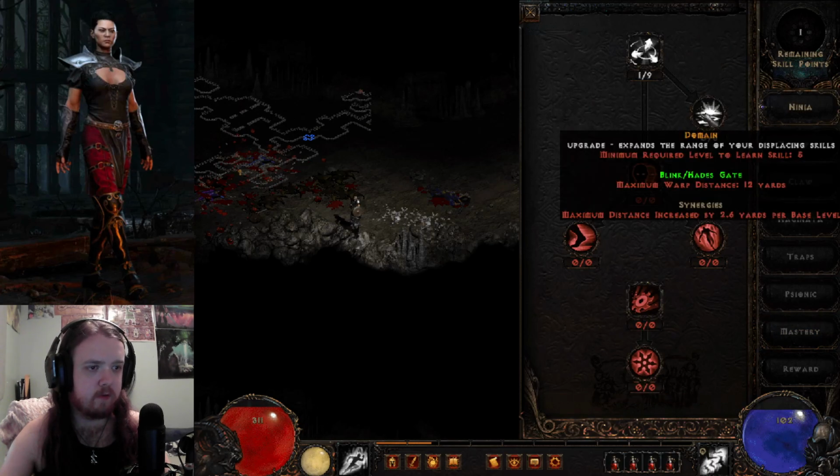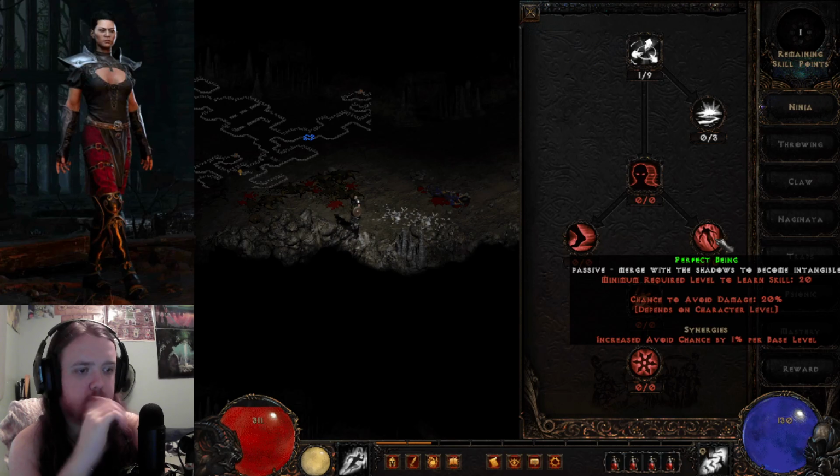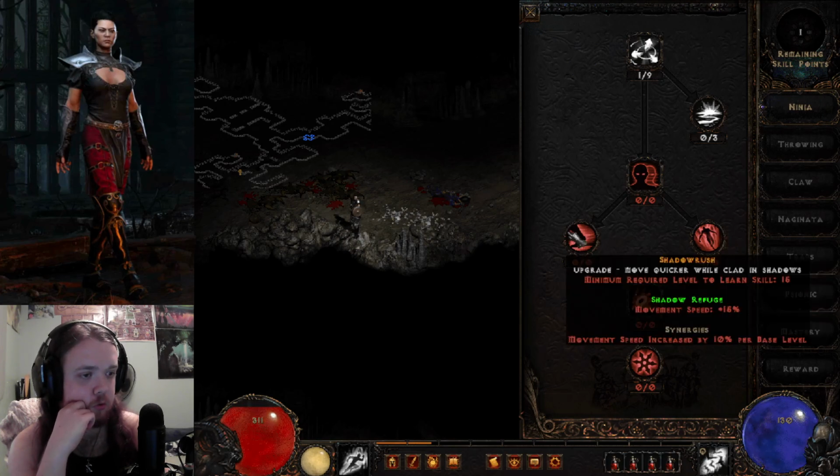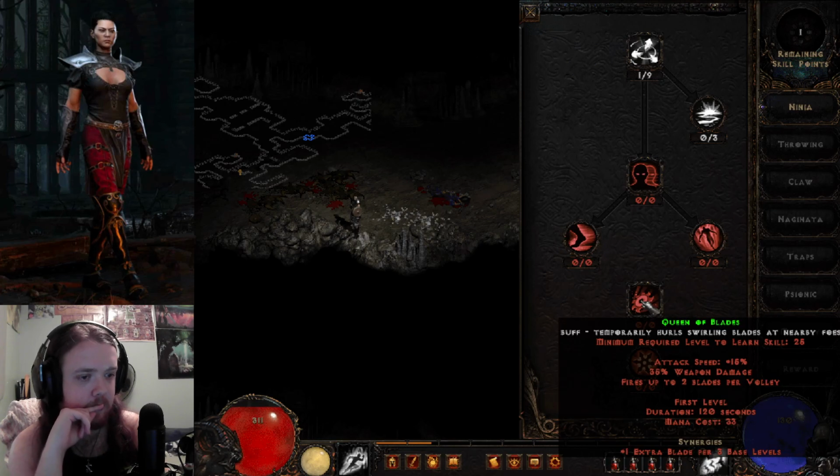I don't think I need to go Purify. Oh, increases the distance. Oh, that seems nice. Bonus move speed while Shadow Refuge is active. And those we don't care about.